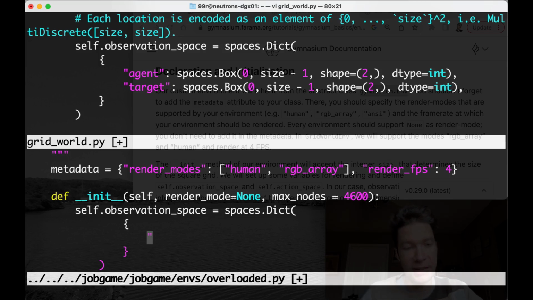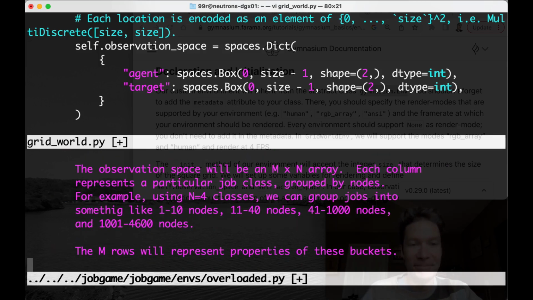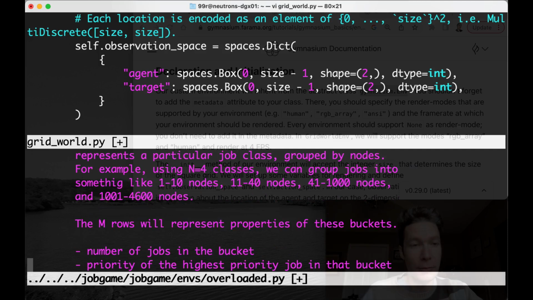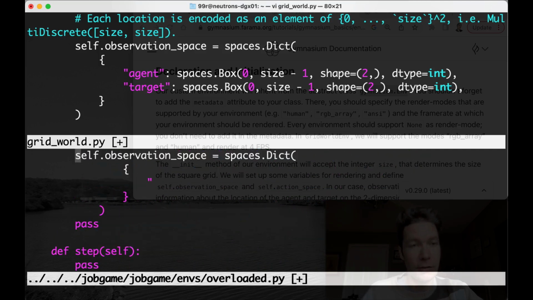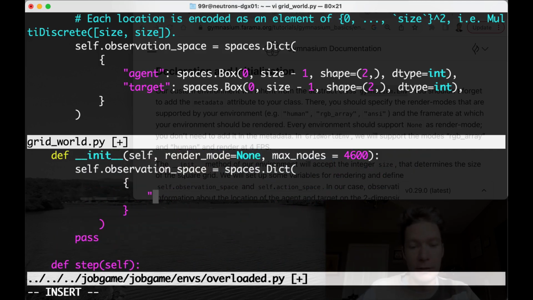So I always go back to my documentation here. The array of observation representing the properties of the jobs. So let's call this jobs. And we also need the utilization, right?